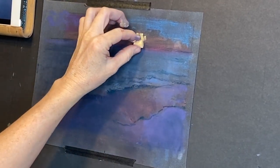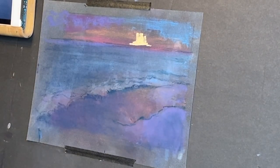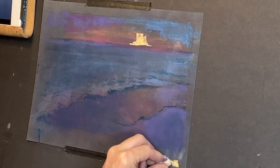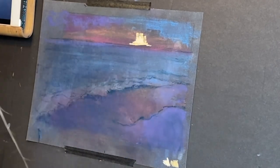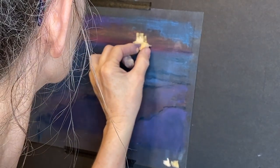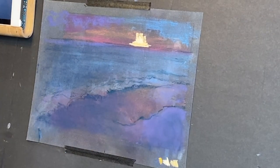Now I'm getting in those lights. I've been focusing on some of the darker values. Now I want to create the lightest values. So I have a range. I kind of know where I'm at when I get my darks and my lights in. And you're also going to see that I've sped this up just a little bit, so you can still see what I'm doing. But I'm making those notes, those marks at the bottom with the pastels, so you can get an idea of the colors and the values that I'm using.